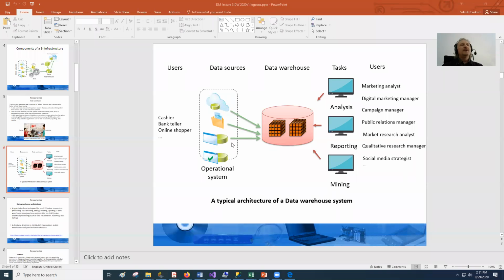Now, we want to implement one data warehouse system for our running business. If you want to do data mining, reporting, or analysis tasks, you need a data warehouse system like that. Let us explain the differences between a data warehouse and an operational database.